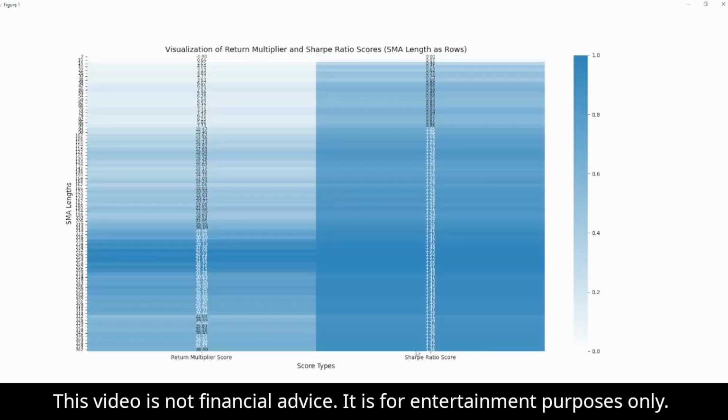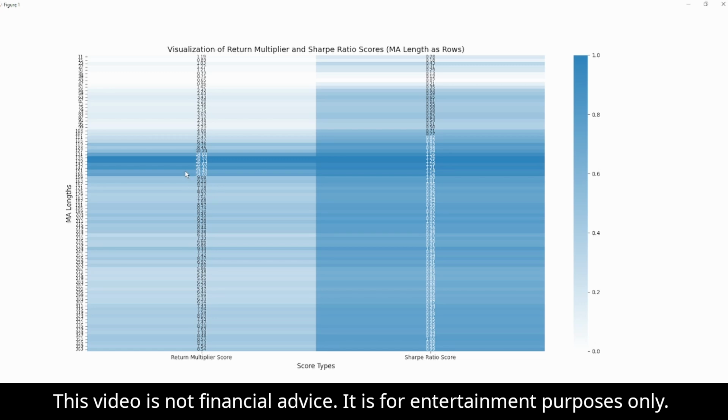Here in blue you can see that the best length for the simple moving average price crossover strategy would be around 240 or 250. And yes, again, for the Hull moving average price crossover long only strategy, it would be around 140 or so. Even though, again, I don't like this area too much.